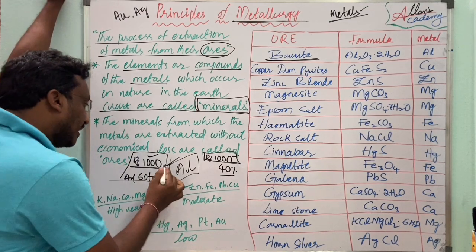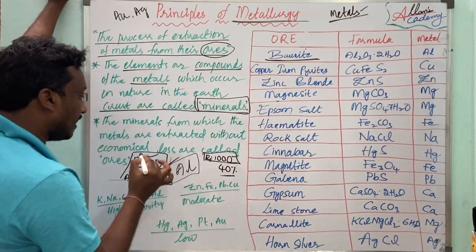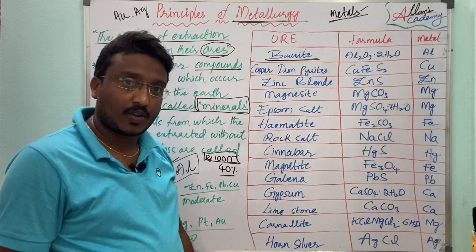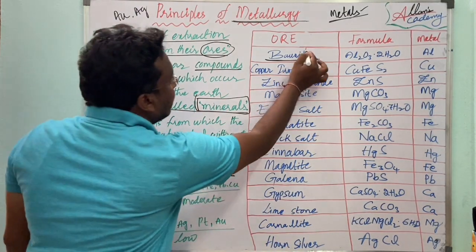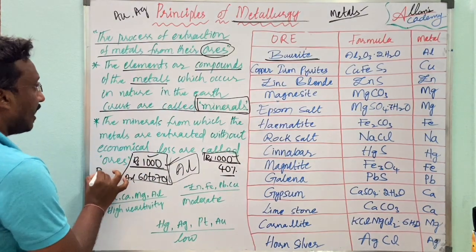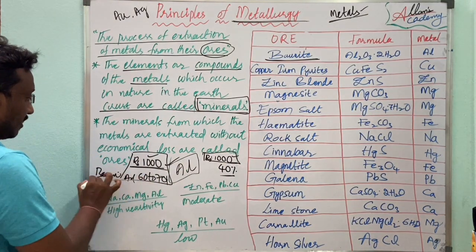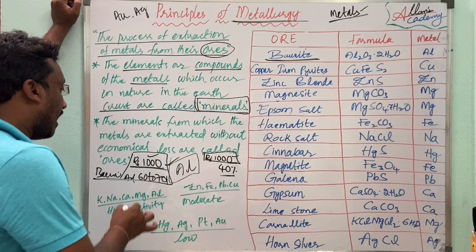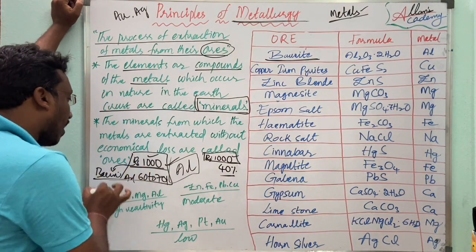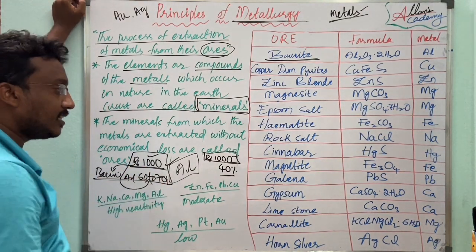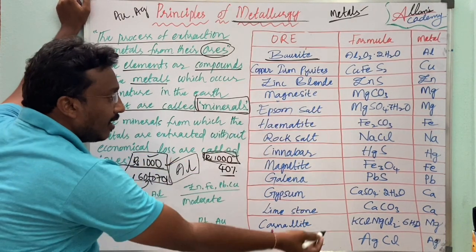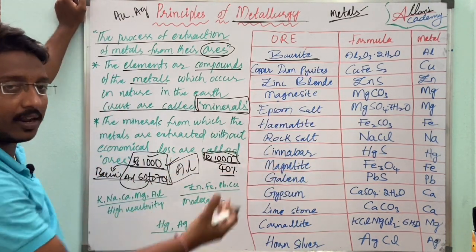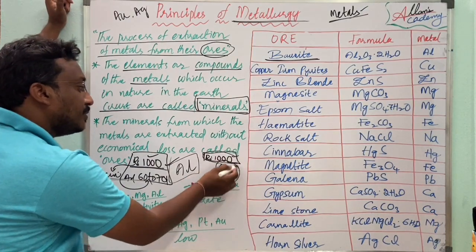Yes, here I get 70% of aluminum when I spend 1,000 rupees on one mineral, for example bauxite. If I use bauxite to collect the aluminum, I spend 1,000 rupees and get 60 to 70%. The same 1,000 rupees I spent on another kind of mineral, but there I get only 40%.